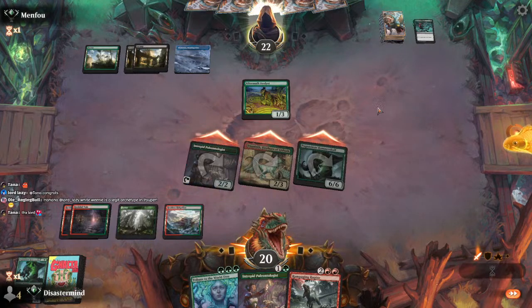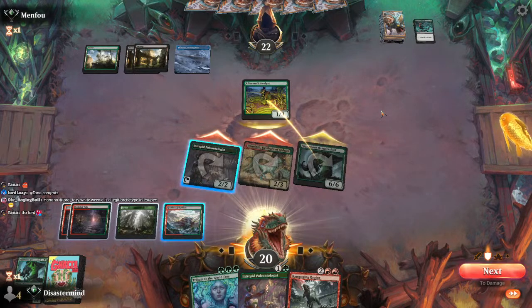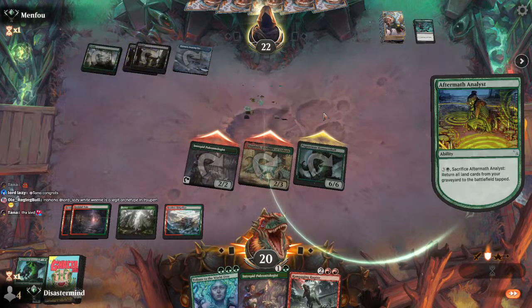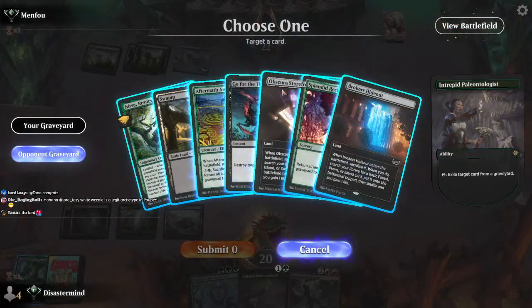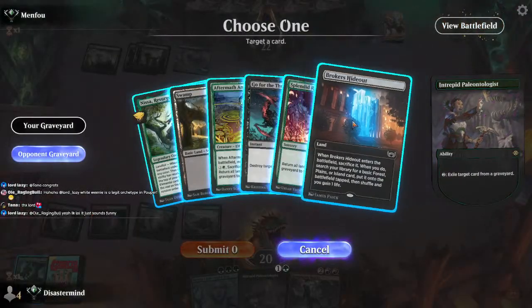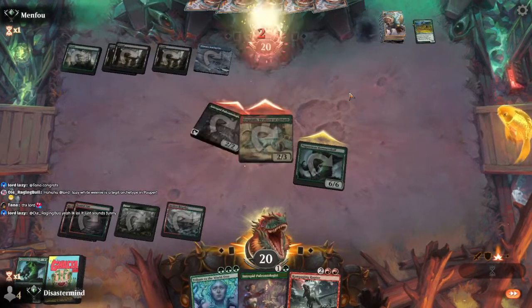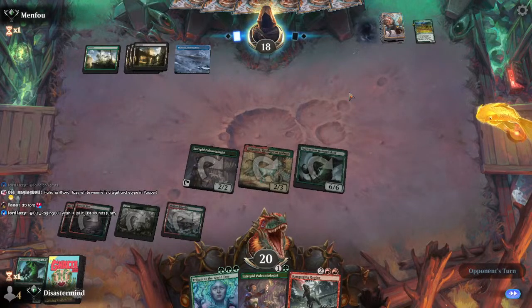Yeah, because I'm exiling two from their graveyard here. Yep, and now they're going to sacrifice. And now we will do our thing. Alright, right here. We'll get the ones that tutor, of course. So that is very good by Intrepid Paleontologist.